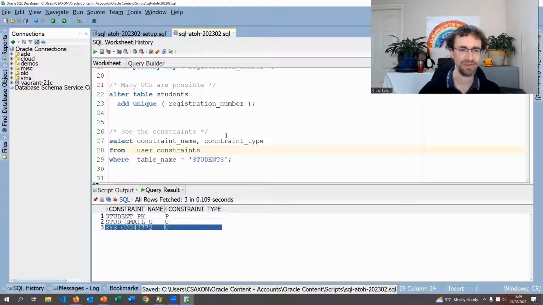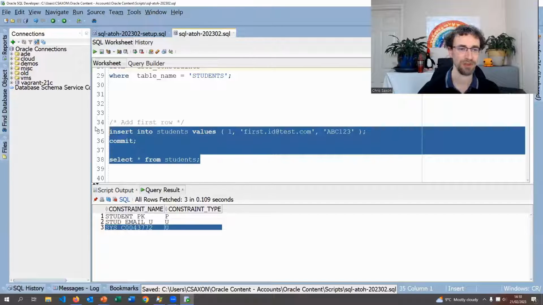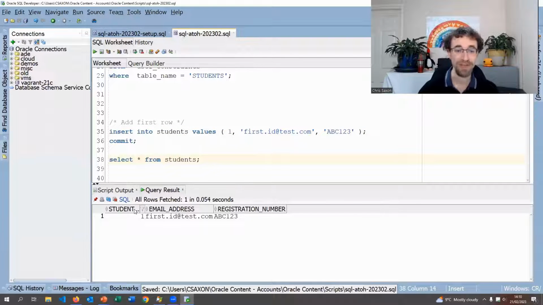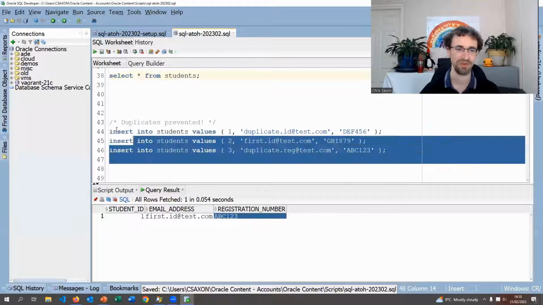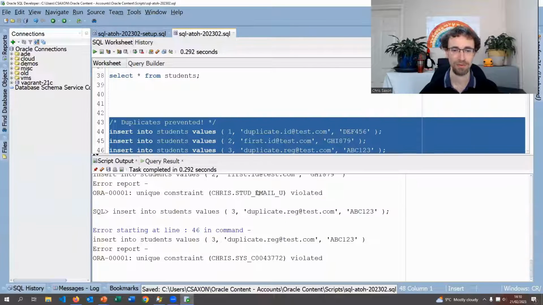So we've got our primary and unique constraints, and let's put an initial row in the table. We'll save it. At this point, we've got separate unique or primary constraints on all the columns individually. So we can't add another student ID 1, another first.id email address, or ABC123. Let's prove that. We'll try and put these all in, and all of these will error.